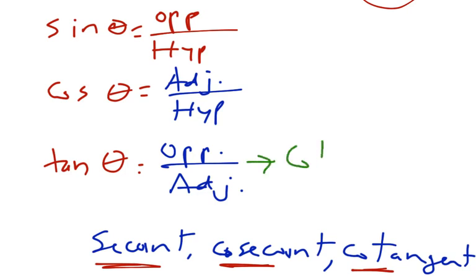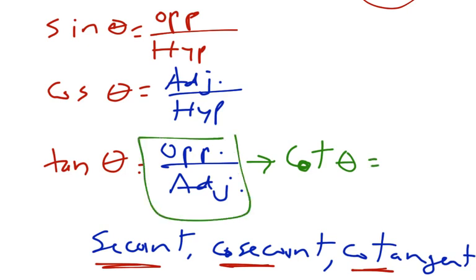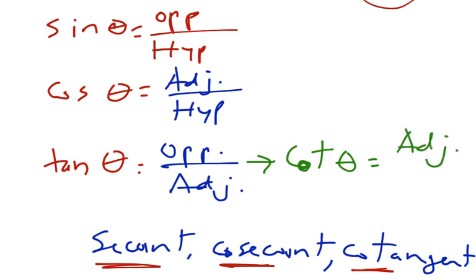So cotangent, COT, of my angle. If I'm saying the inverse, it's just basically flip these two. Okay? So you're going to have adjacent over opposite. And that's how you write that ratio. Okay? So we have the cotangent already. Now we have secant and cosecant. How do we know which one is inverse to the other one?